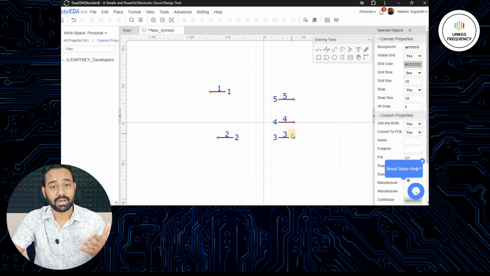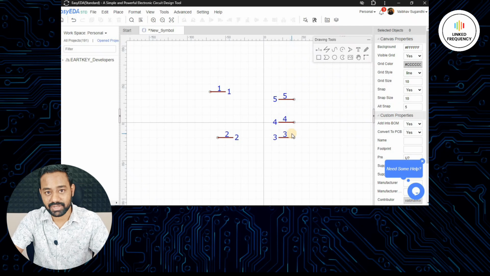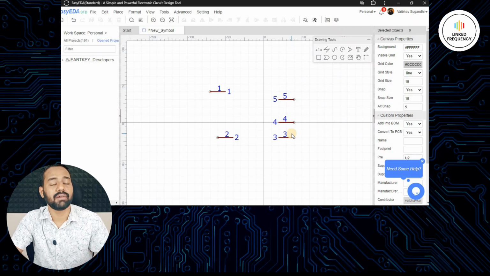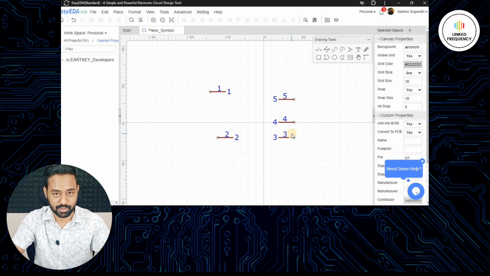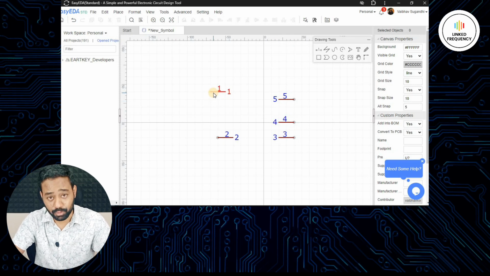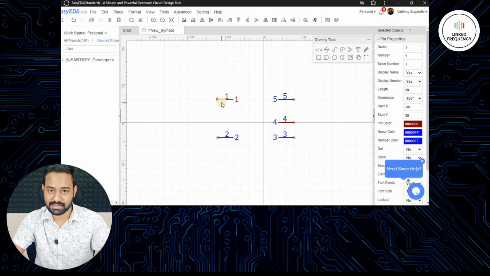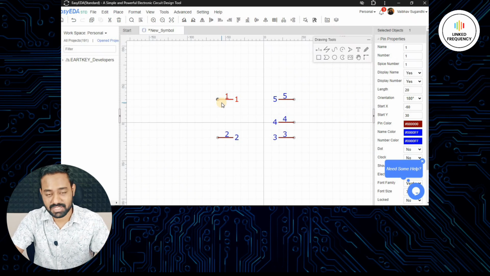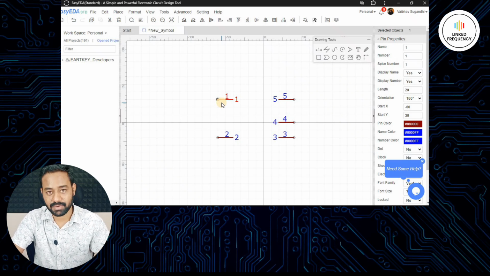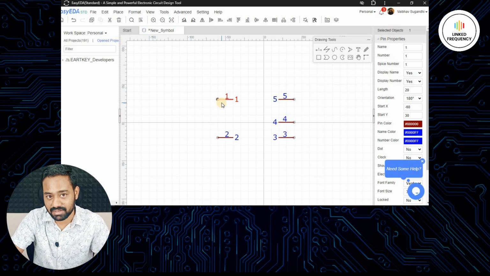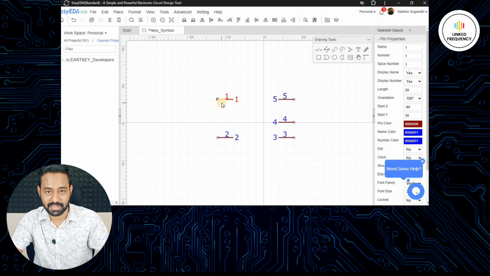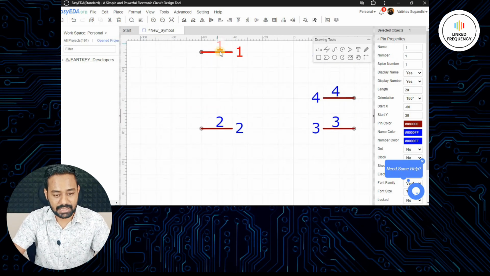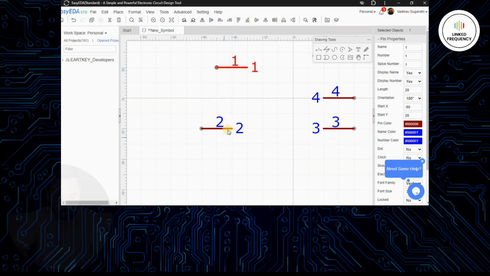So first thing is, we do not have a specific pin number or naming for this entire schematic symbol. It's all your understanding and your creativity, however you want to design it and give numbering and names to those pins. So make sure that you follow the standards and make it as easy to understand as possible for other designers. That's why IEEE standards and IPC standards are followed in the PCB industry. So first, I'll place these pins properly.